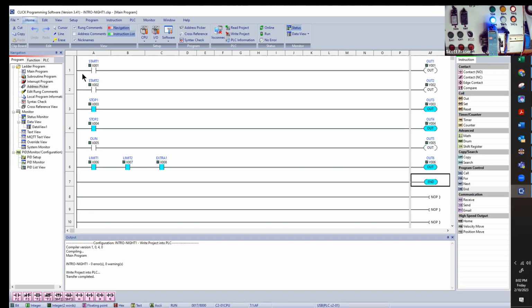Now, don't get confused with these switches being normally open and normally closed with your inputs being normally open and normally closed. What you are doing, you are operating relays. Now, I have some videos all about this and everything else to describe all of that.